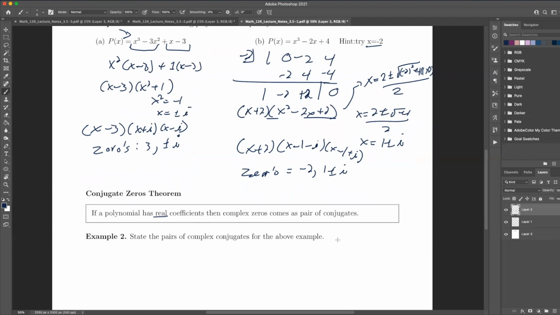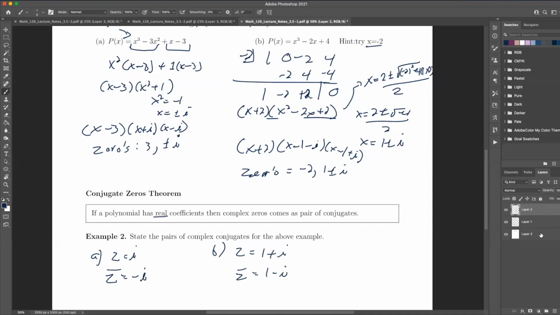And so say the pair of conjugates from the above example. From this example, my conjugates were z equals i, and then z equals minus i, right? So here I had i, and then its conjugate, negative i. And remember, conjugate is just a little bar over it. If you need a review, go back to 1.6b. So if my z was 1 plus i, my conjugate here was 1 minus i. And so notice how we have both here.